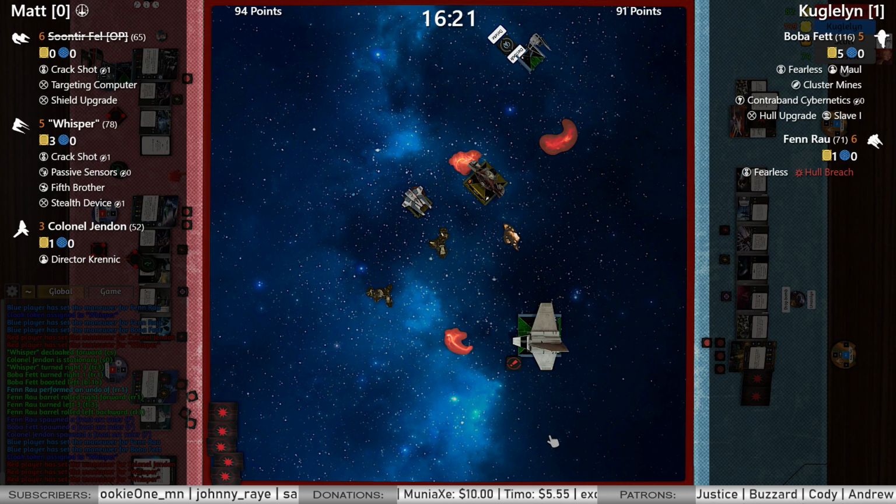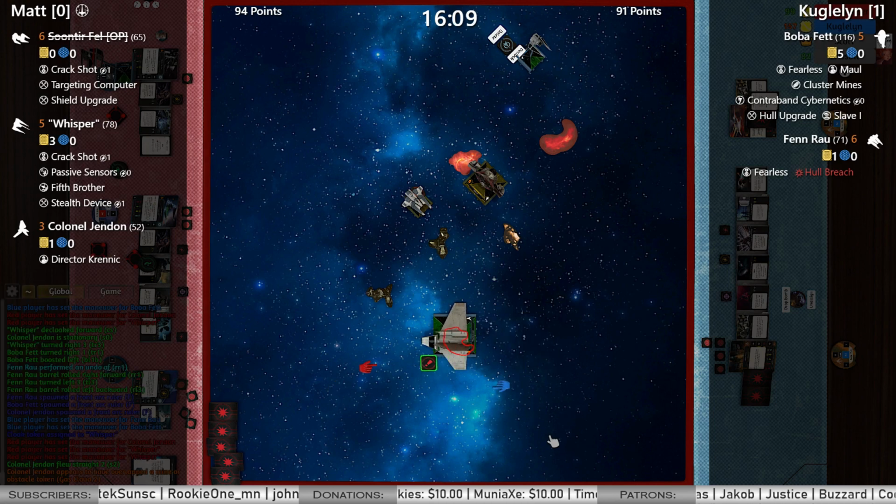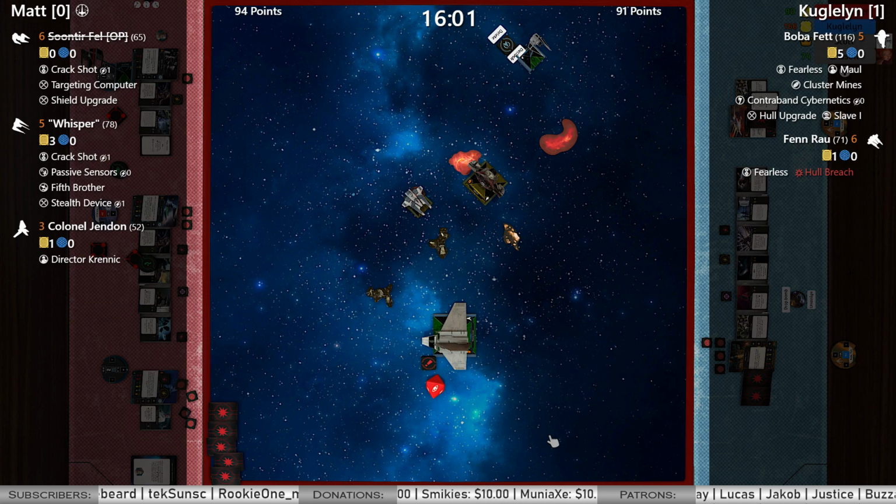Jendon also in a weird place. I mean, probably just going to bank towards Fenn, right? Relieve the stress, probably end up taking the strain. Yep. Spoke too soon. Goes and sits on the gas cloud. Rolls for the strain, takes it. Should relieve that stress. Exchanges one red token for another.